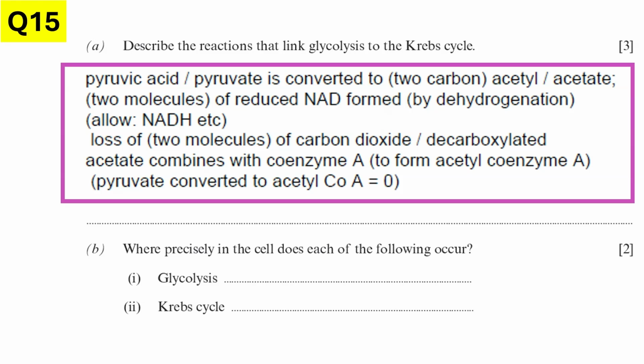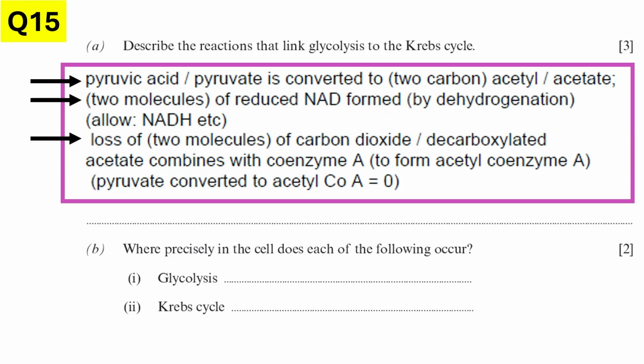There we know it's decarboxylated, so it's oxidized. So the hydrogen is removed to make NADH or reduced NAD. That's by dehydrogenase again. We also know that the pyruvate gets decarboxylated, so a molecule of carbon dioxide is removed as the carbon atom is removed from pyruvate. And the 2 carbon that's left over is called acetate.